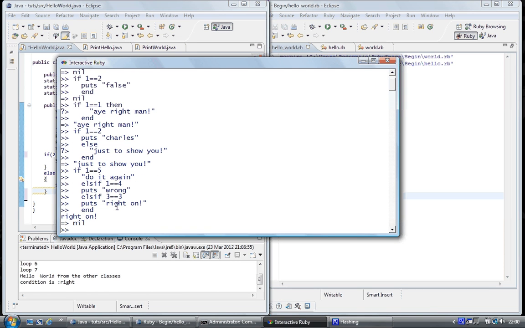Right on, it worked even though I made a mistake there, because it didn't go into the if statement where 1 is equal to 5. It didn't show up as an error, it just went to the one that was correct, which is 3 is equal to 3, and put S. So that's how it works with if else statements, and you can have a whole list of them. It's similar to a case statement, but we'll cover case statements later on.